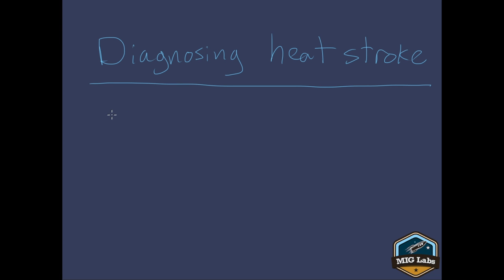There are a couple key things we look for. The first one is going to be core temperature, body core temperature. When I say core temperature, I mean we need to get a true core temperature. We need to get a rectal temperature. Studies have shown that using other forms like oral or axillary temperatures don't work reliably in heat stroke patients. To diagnose heat stroke, that core temperature has to be 40 degrees Celsius or above, which is the same as 104 degrees Fahrenheit.